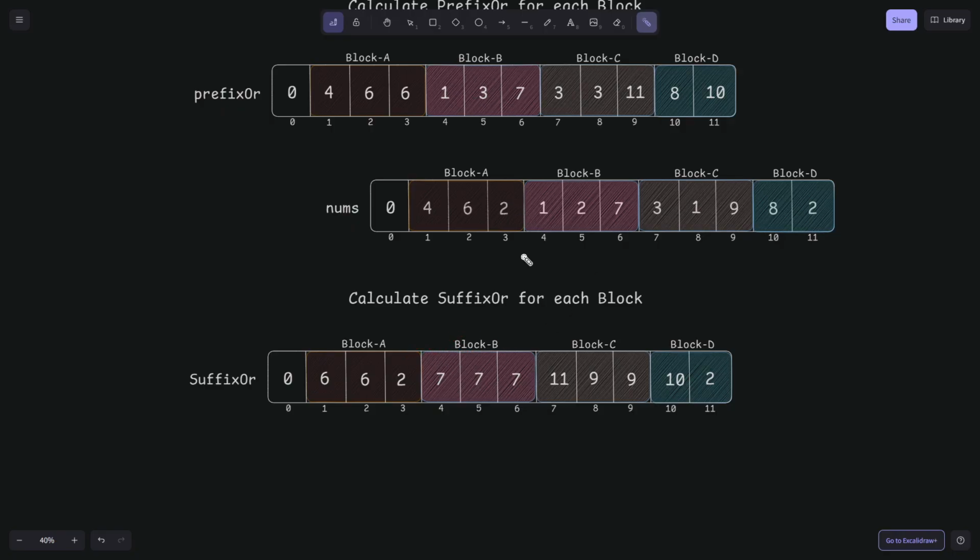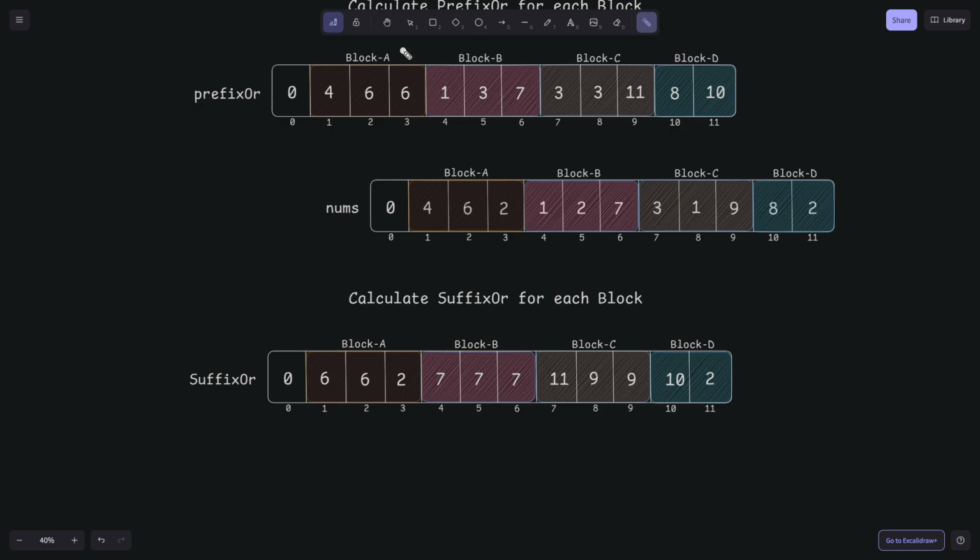Now I want to calculate the suffix OR values for these three remaining indexes. Again this element will remain as it is, that is 2, and I want to calculate the suffix OR value for the second index, which will be nothing but the bitwise OR of these two elements, because I am moving in this direction, that is 2 or 6, which will be equal to 6 only. And finally I will move to the first index, and calculate its suffix OR, that is the bitwise OR of these three elements in this direction. So 2 or 6 or 4, which will be equal to 6 only.